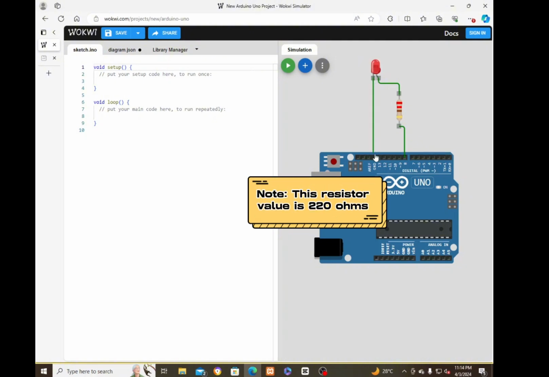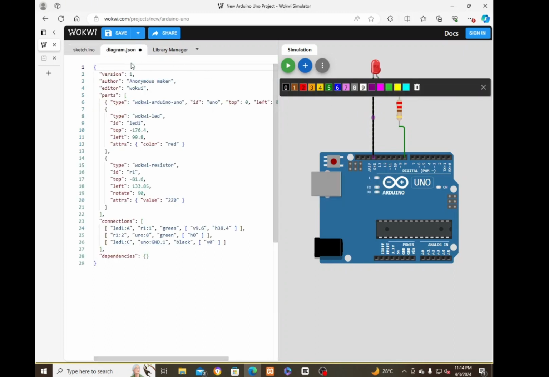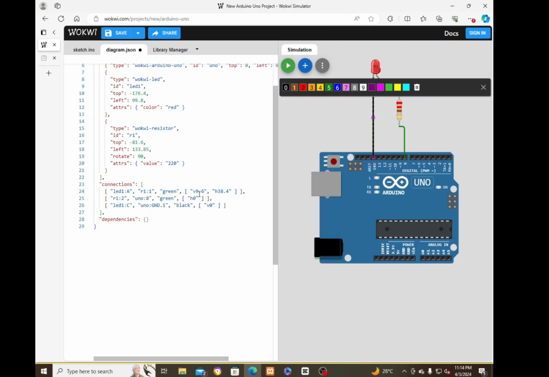Head to the diagram.json file and change the color. The below picture will give an easy hint. You will also know how to change the resistor value. You can change the resistor value here on the Wokwi Arduino simulator. The analog simulation is not done. The resistor is for representation only.